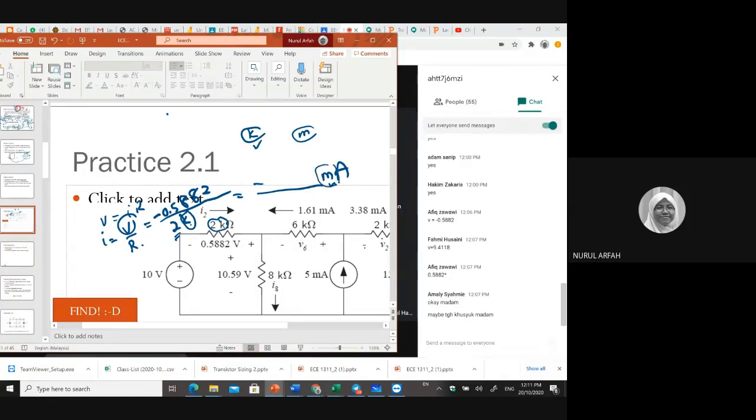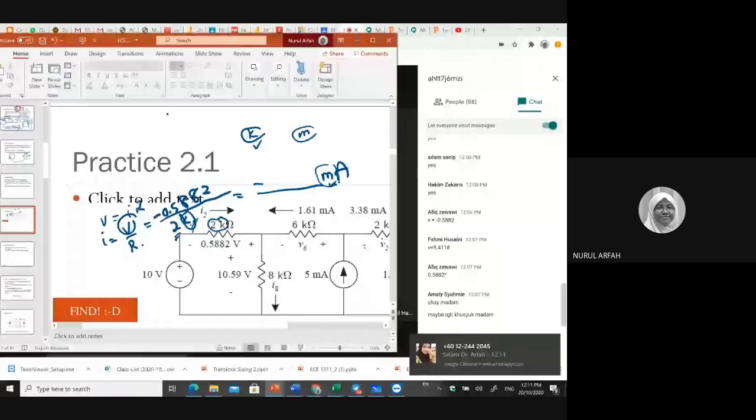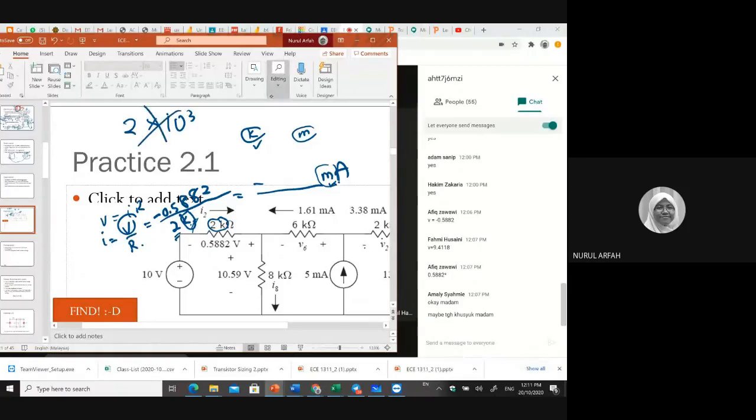Are you okay? Yes. Okay, so this is the fastest way. You just ignore this, not ignore because you already put it in the answer. Just do not forget the prefix. So try your best not to use 2 to the power of 10 of 3. No, I don't want this. Please write down in terms of kilo.